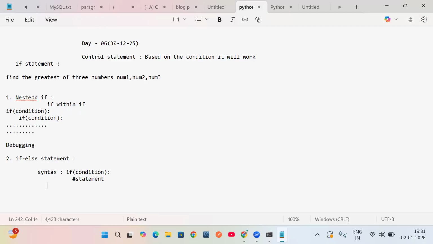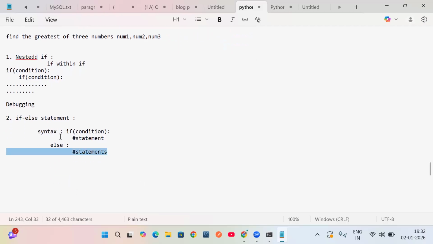If the condition is false, what happens? It will go to the else block and then check the statements here. So this one goes to execute.